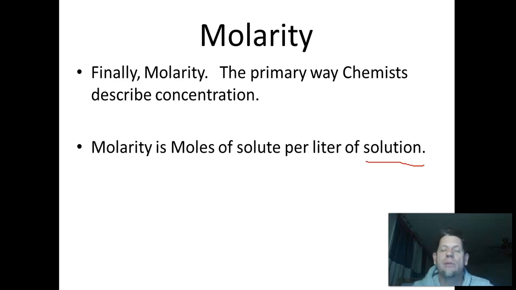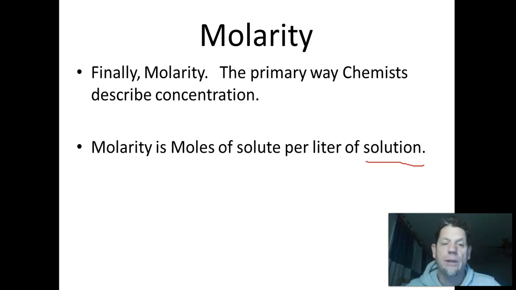We've talked about this once before. If you were to take a scoop of sugar and add it into a completely full glass of water, what would happen? Hopefully you realize that by putting anything into that full glass of water, it would overflow. So the volume is going to change based on the solute going in. Anytime you see problems with this, you're going to see and hear things like enough water to make, or enough solvent to make a given volume of solution. It's never going to be, what's the volume when we add this many moles to this? That's beyond what we can do. So it's always going to say something about enough water.